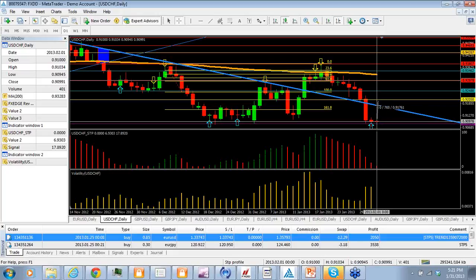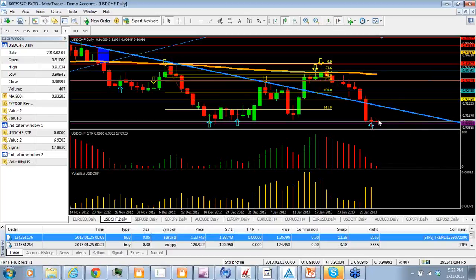We could potentially see a push to the upside here, and a test here on the dollar Swiss of this high, this trend line here. So I really don't have a bias on this one, either on the euro dollar or on the dollar Swiss for the time being. Really, I'm just seeing hesitation in the market.